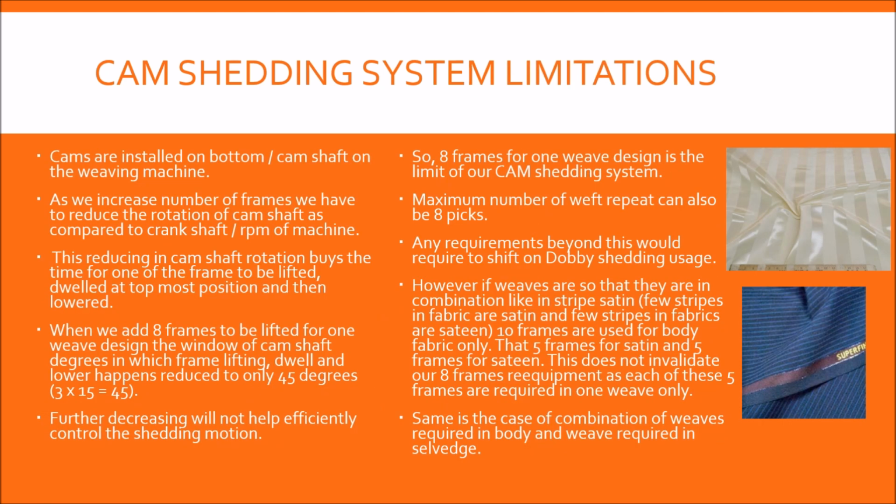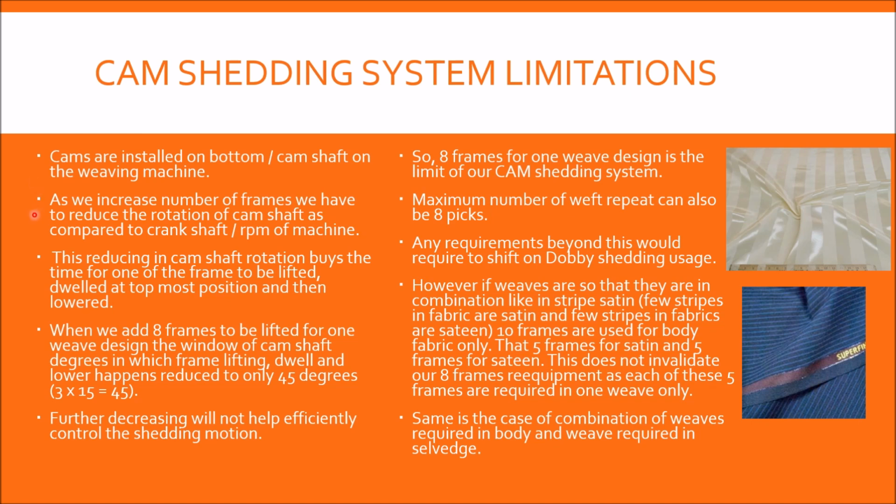Dear students, on this slide I want to summarize what we discussed in the previous slides. So cams are installed on our bottom shaft on the weaving machine. We saw that our cams are installed on a shaft that generally in shuttle weaving case would be the bottom shaft, but in today's weaving machine where we can use the cam box, the shaft would be the camshaft. So cams are installed on camshafts or bottom shaft.